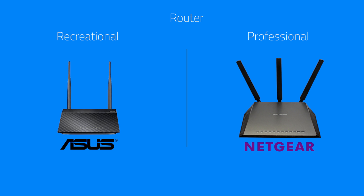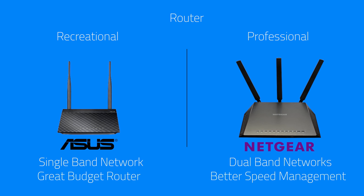More demanding users that want the best possible speeds will choose a professional router. This higher-grade version is dual-band capable, meaning the signal coming from this router is both 2.4 and 5 GHz — you will have two SSIDs coming from it. All devices that need faster connectivity can use the 5 GHz frequency for increased throughput and bandwidth. Often referred to as a smart router, it recognizes which devices need more bandwidth and allocates better speeds to those devices. Both routers have four Ethernet ports on the back, allowing you to go LAN between the router and other devices you want to physically wire to the internet.